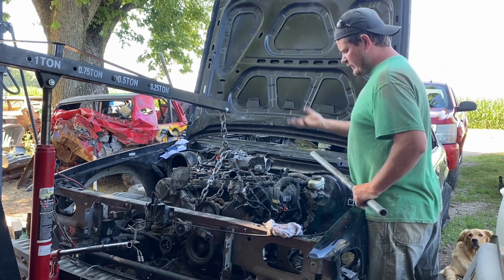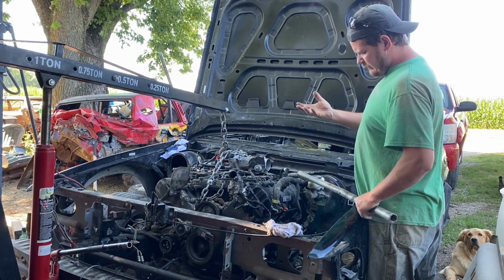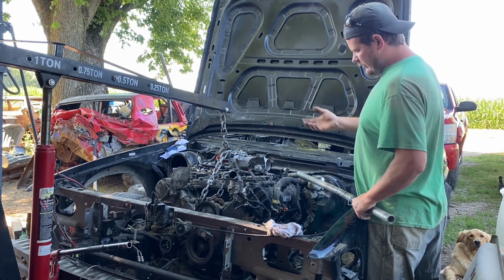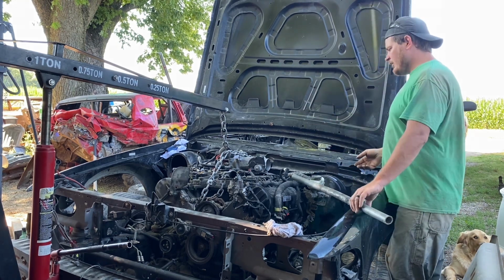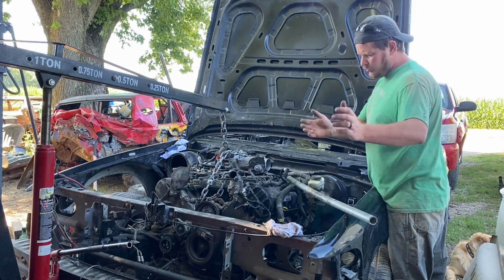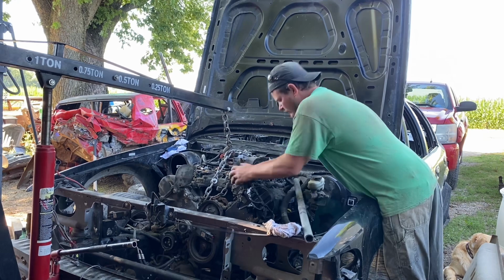I usually get the motor mount bolts pulled up a little, and then grab a long pry bar and just start shaking the engine and try to work it back and forth while pulling it forward.